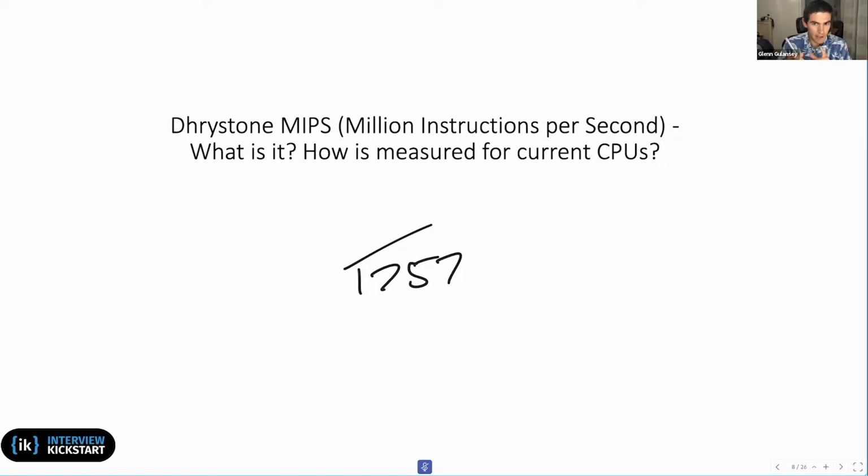So I think the question of what is Dhrystone, I would be surprised if that was asked on a regular basis in an interview. But I think what it's getting at is comparing processors and potentially comparing different architectures and instruction sets, understanding how they're working in some ways from an assembly perspective, and in some ways how the architecture is actually processing instructions.